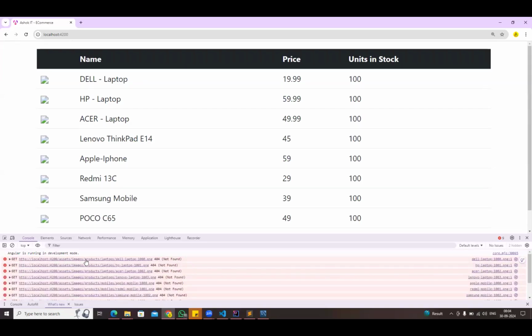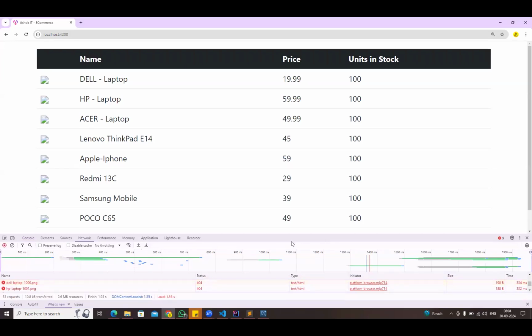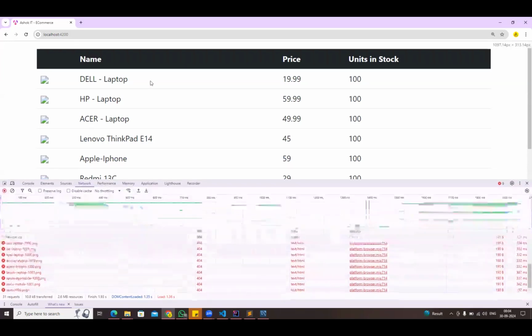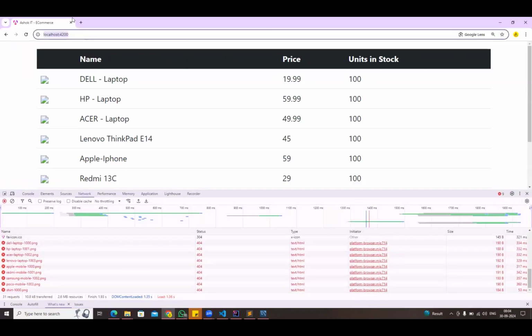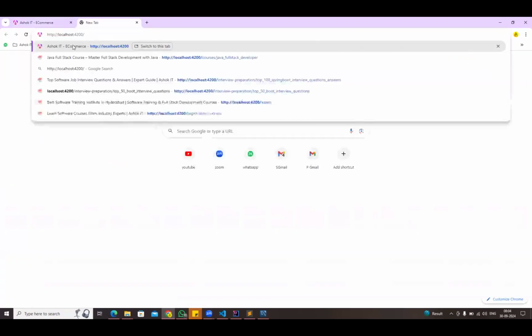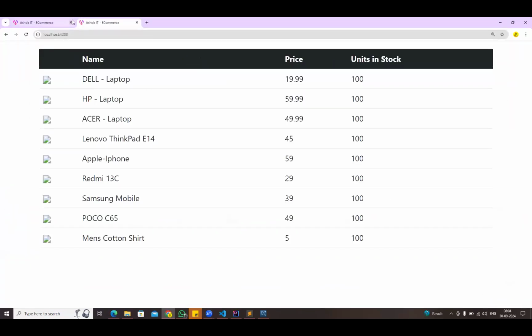Assets, images. Can we try new tab, sir, once? Oops, okay.